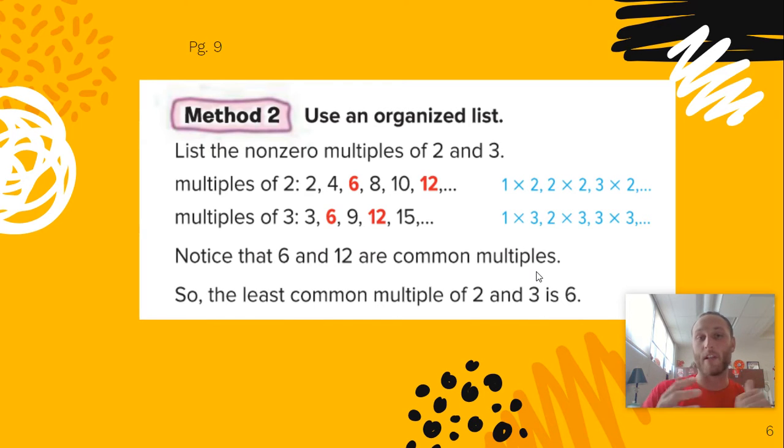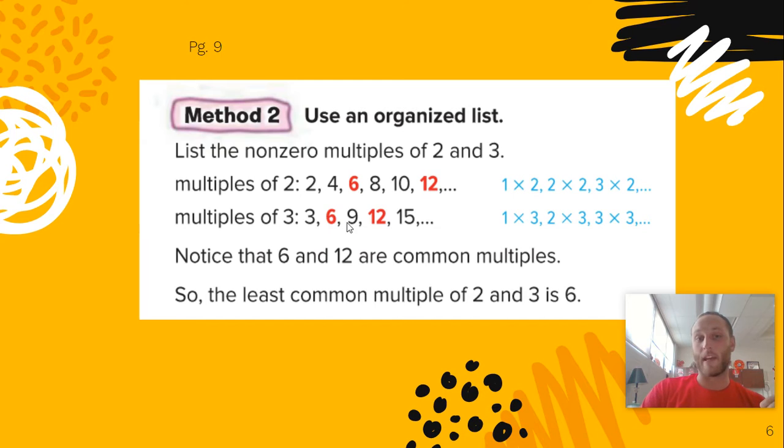So here is a quick way that you can organize your thoughts when you're doing least common multiple. First off, let's say we're doing the multiples of 2 and 3. All you can do is list them, right? Just think about it in your head. If you look over here, it says 1 times 2, 2 times 2, 3 times 2. We could do 4 times 2, 5 times 2, and keep going. Down here we're doing multiples of 3, so we're going to use 3 as our number: 3 times 1, 3 times 2, 3 times 3. If you listed them, here are the multiples of 2: 2, 4, 6, 8, 10, 12. Multiples of 3, we're just counting by 3, skip counting: 3, 6, 9, 12, and 15. If you look here with our list, all the red numbers are going to be our common multiples.